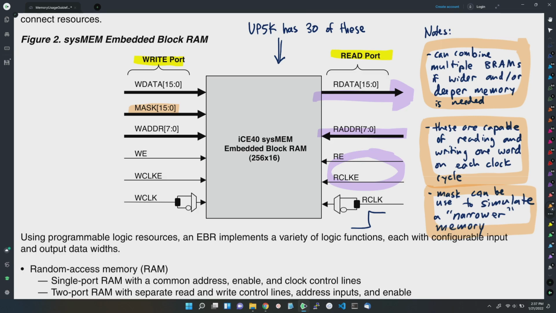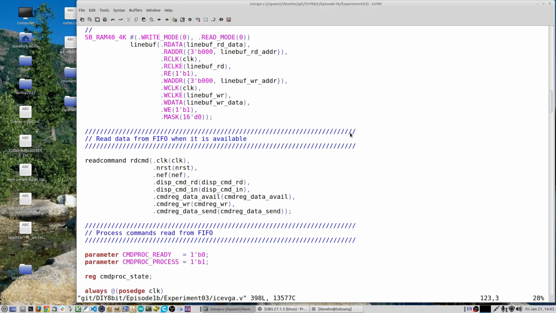All right, let's move on to the Verilog and we'll see how we can actually use a block RAM in our design. One of the things I wanted to do in updating the Verilog was to modularize my code. It used to be that I did pretty much everything in a single file. I just had all of my always blocks that did all the various logic operations in the same code. I have split those out into modules.